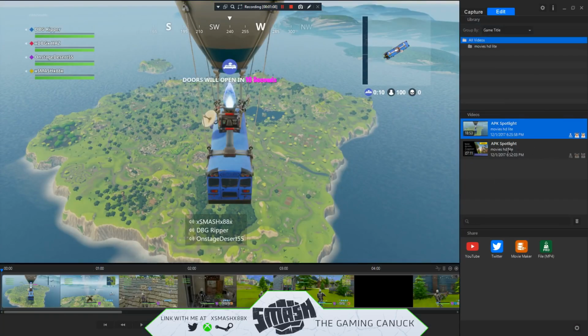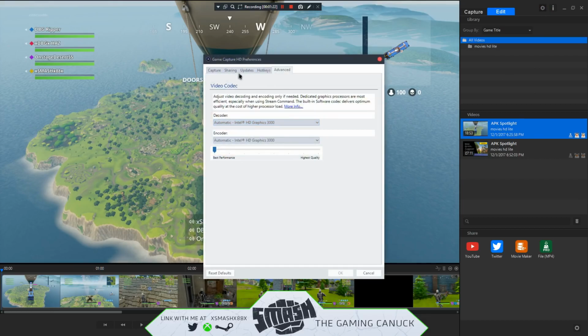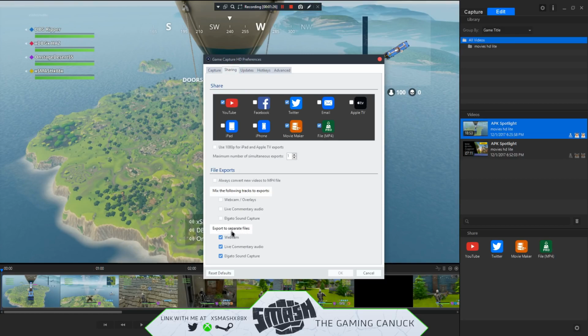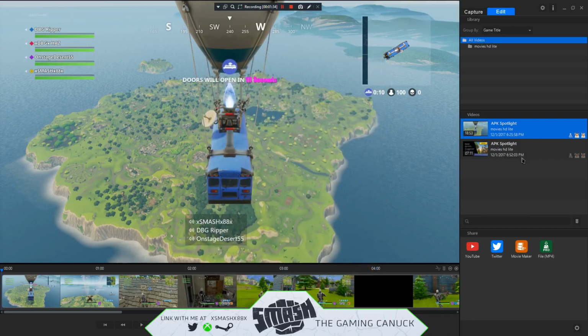Anyhow, if you have your recording here, you obviously know this is an 18-minute recording of Fortnite gameplay. This can take a bit to render as MP4, and if you have the quality and all that stuff up and have these checked, it could take even longer. If you've got the webcam, live commentary and sound card as separate individual files for tweaking and editing, that can make the process even longer. So basically, if you have 15 videos here and you have all the stuff that I just showed checked, it can take a truly long time to export them all.